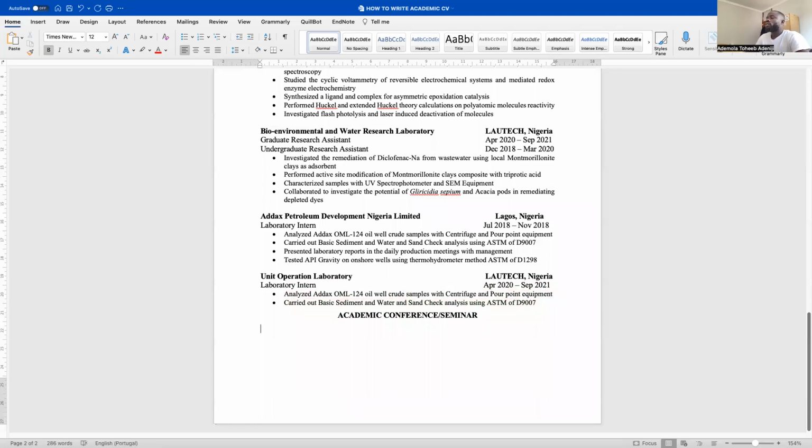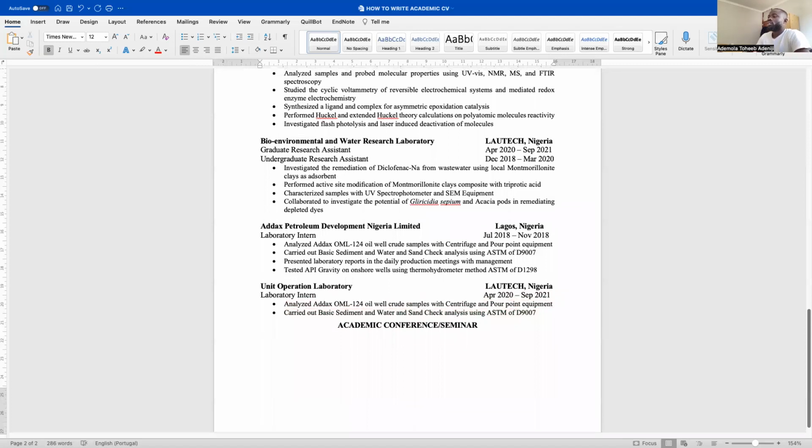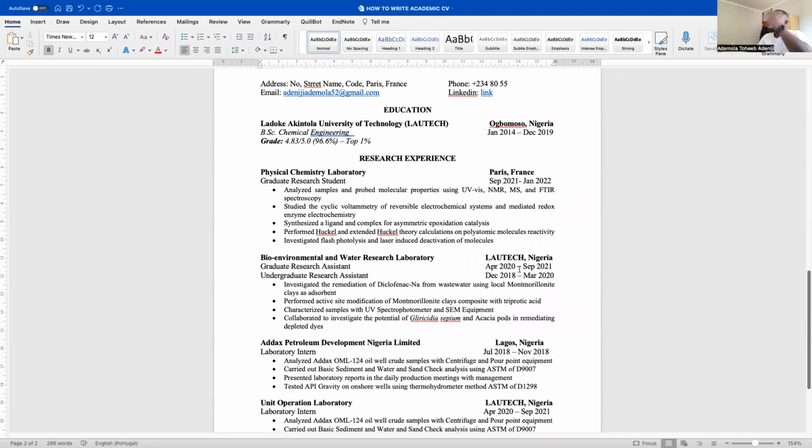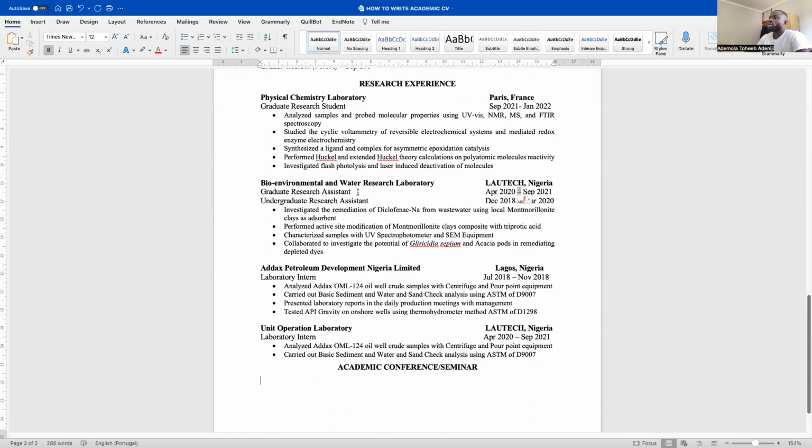So then how do we do this? This is very, very important, because putting academic conferences and seminars will show your reviewer that you are a student who knows what is going on in your field of interest. It shows that you've been listening to top professors in your field, and attending conferences to gain knowledge of the current problems your line of research is moving towards or trying to solve. So this is very important.